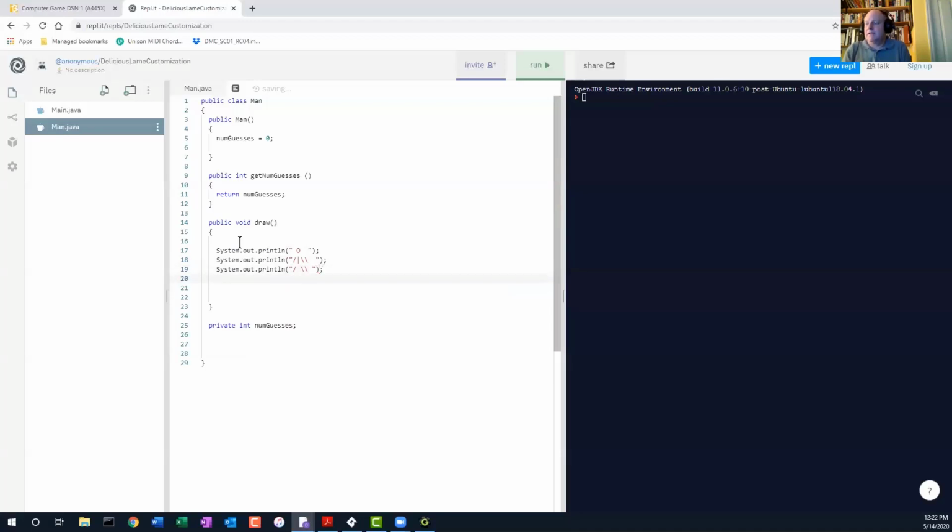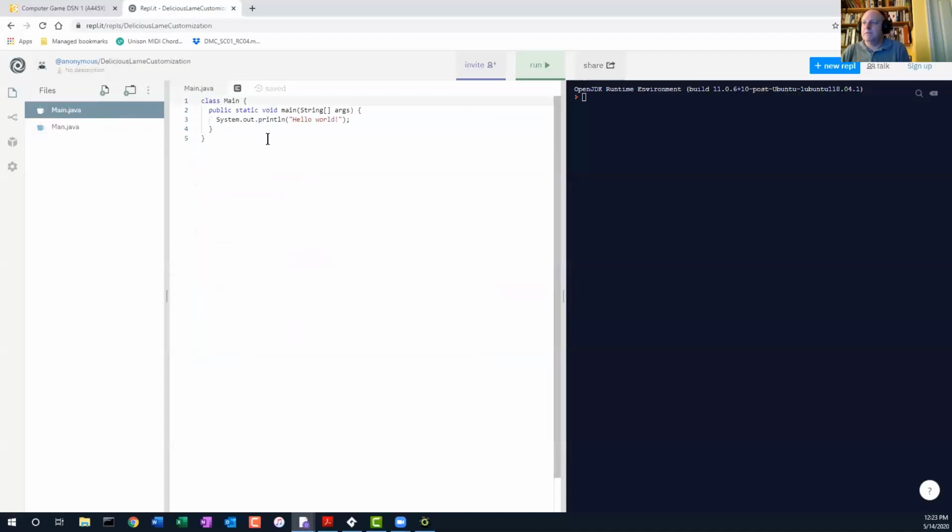Okay. Now let's give this a try to see if we can actually draw our man. But we have to create our man first, and then we have to tell it to draw itself. And this is just a test. We're going to have to go back and work with this code a lot more. But here, instead of saying hello world, I switched over to the main.java file. We're actually going to create a man.